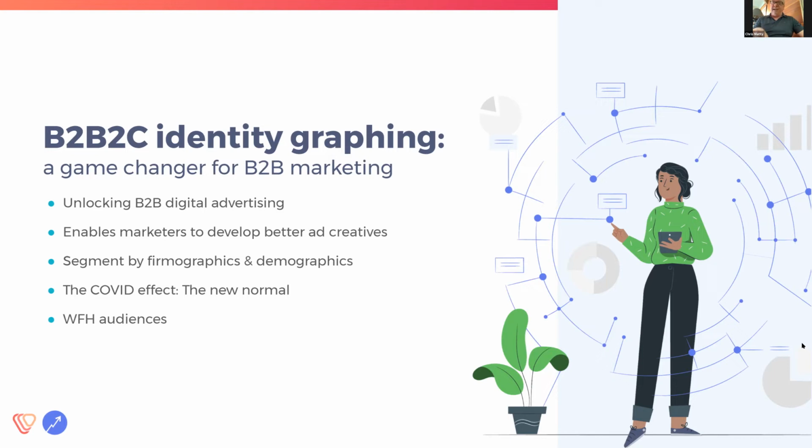But what the B2B2C identity graph does, very simply put, is take the consumer entity data or personal data, email addresses, cell phone, and physical address, all of which are data elements that these platforms will accept to target specific people. You can upload an email, an address, and a cell to Facebook at scale and target just those people. But normally that's been done for consumer marketing. If you have a B2B2C identity graph where you can take that list of 100,000 IT decision makers and their email addresses and use identity graphing tech to layer on multiple personal email addresses, a physical address, a cell phone, what we do is we take that same list of 1,000 people and we add 5,000 additional contact points that are more consumer oriented.